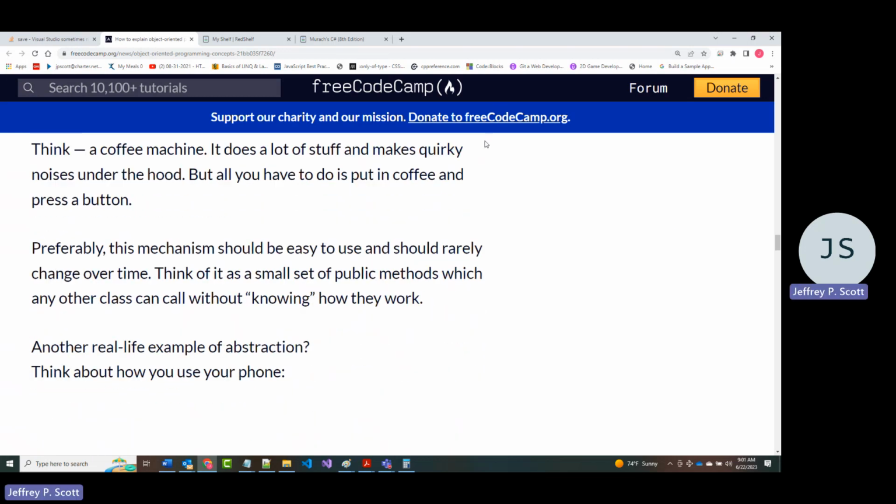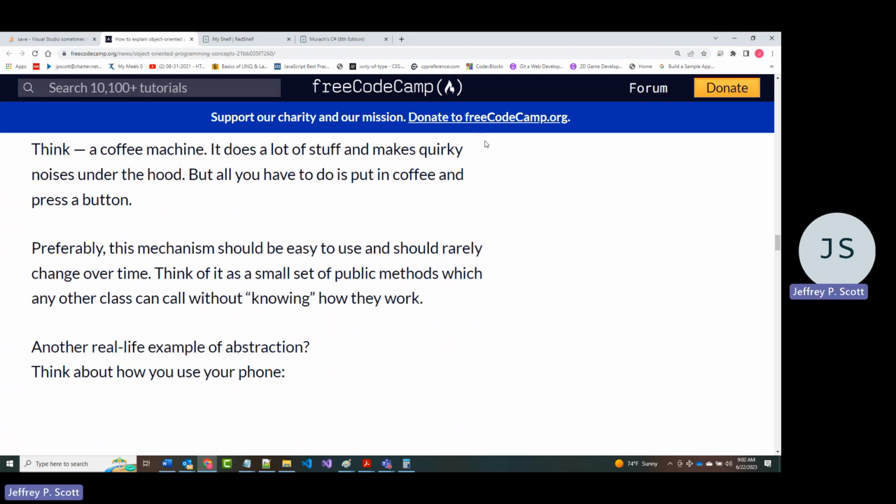It says, think about this. And I know we have this at Rankin, just like you have it at really probably any place of employment. There's a coffee machine there. And when I say a coffee machine, I mean literally a stand against the side machine. You put in your money, you click a button, and you tell it what kind of coffee you want, and it makes that coffee for you.